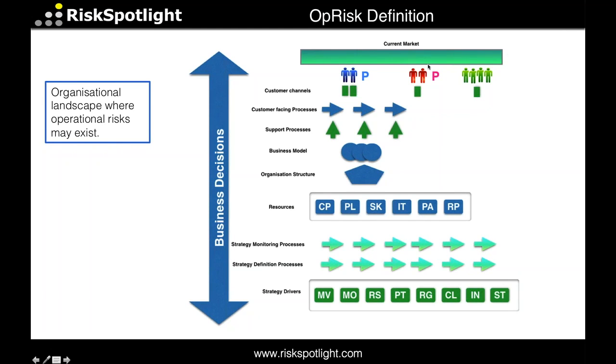Okay, so if we start on the top, we have a current market. We're trying to sell some products and services into a market. The blue people are our customers, and the blue P is the products we sell to our customers. So we may have an existing set of products which we're selling to an existing set of customers. The red people and the red P are the customers and the products our competitors are selling, because they're also selling to the same target market. And the green people are everybody who neither your competitor nor your customers are targeting.